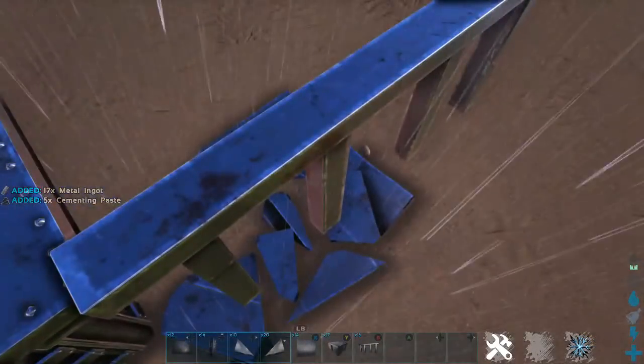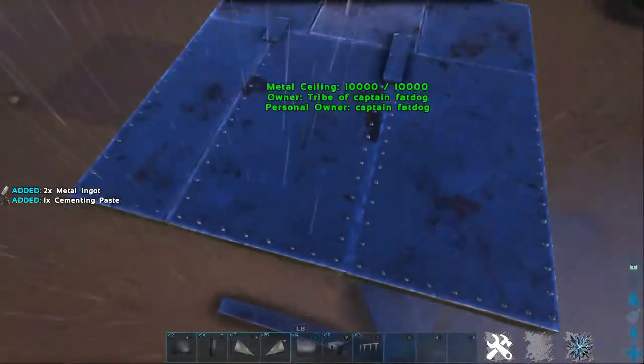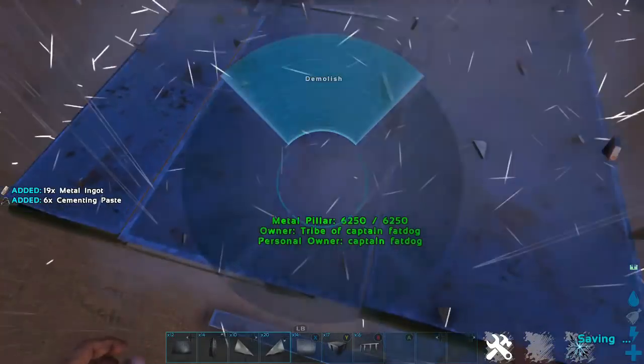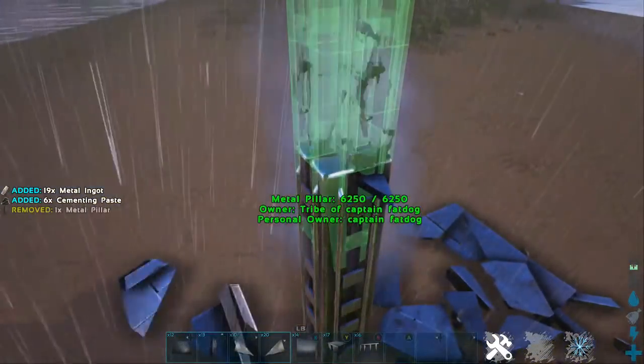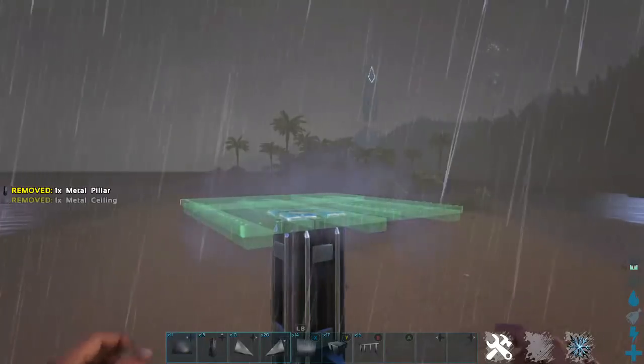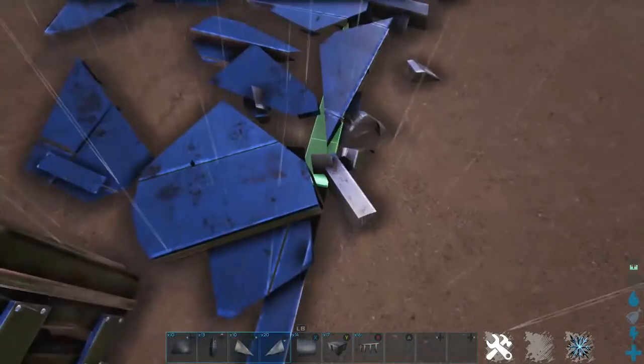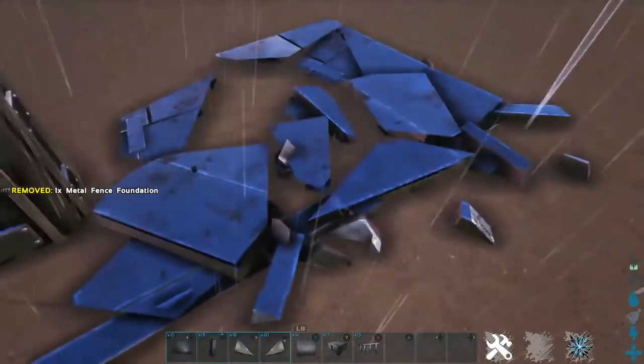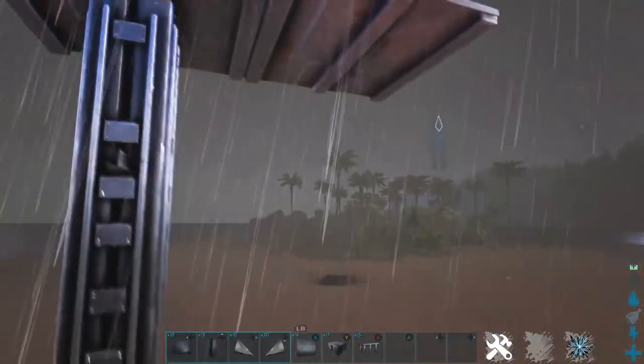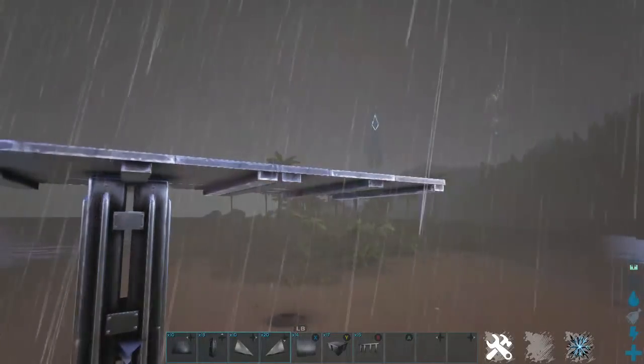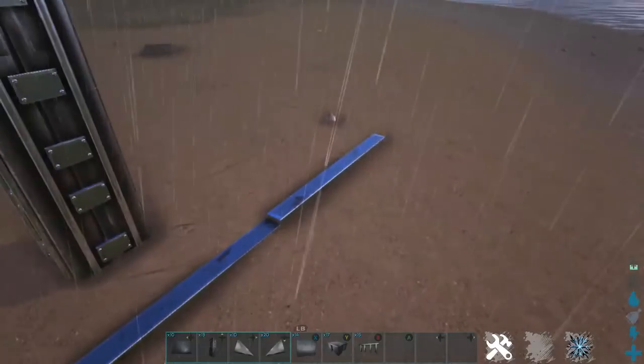That works. However, if I was to go another one and try to do it now, it'll just snap on the floor. So it is limited to about 2.5 walls high, I think. I've not tested it exactly, but somewhere around that.